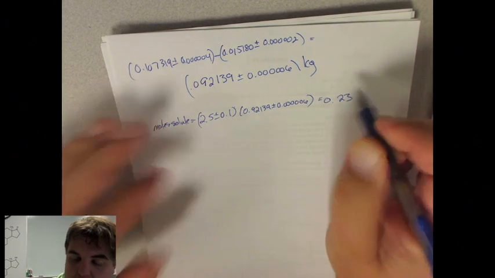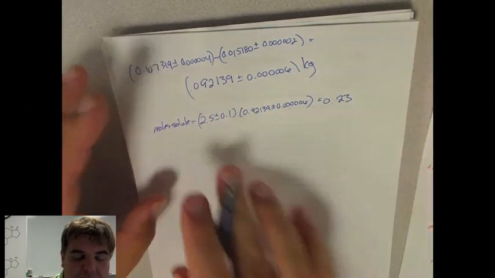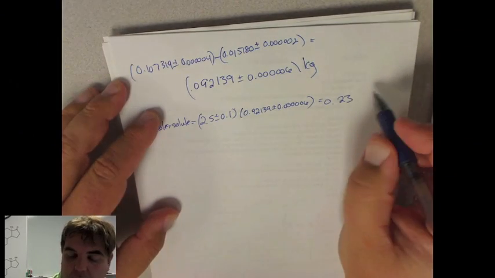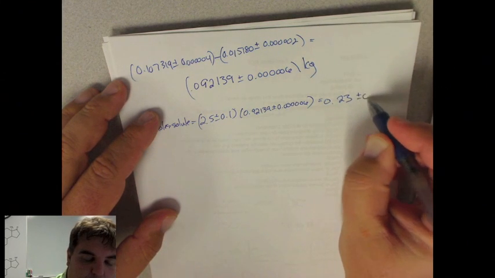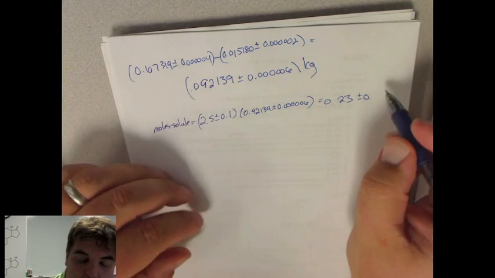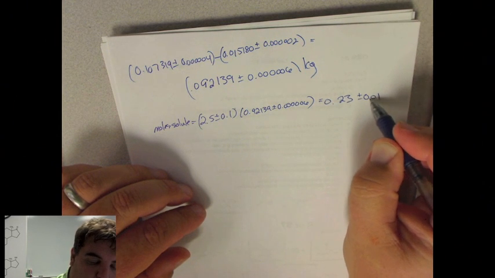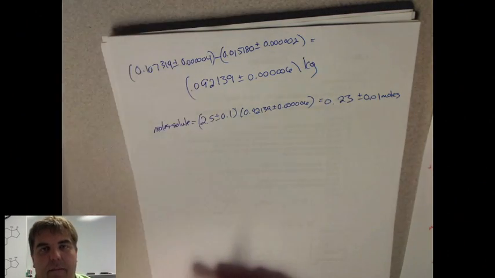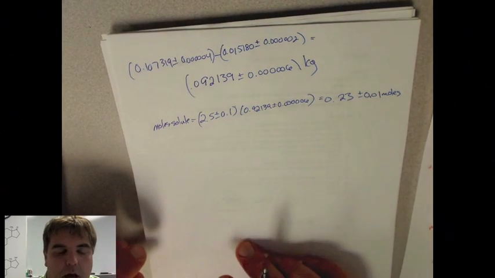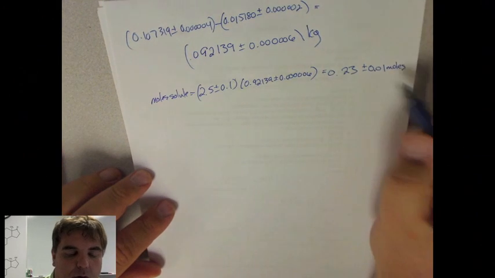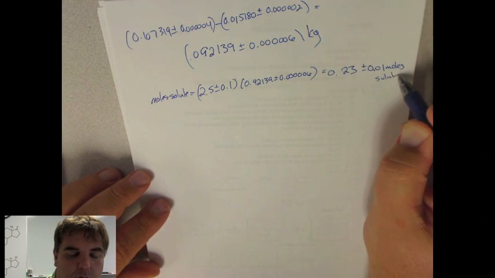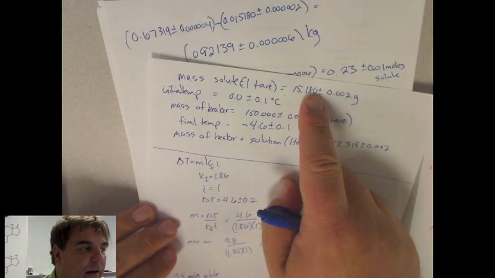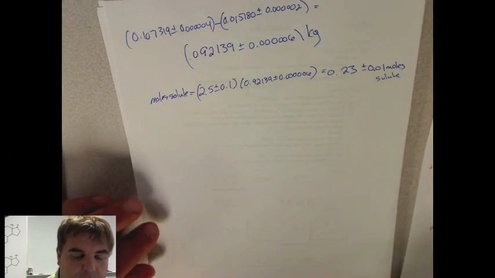So we do that number, and the answer we should get is 0.23. Now, when you do the min max, you're going to have to expand the difference. So it ends up being 0.23 plus or minus 0.01 moles. So that's, once you do all the, I'll assume you guys know how to do that. Alright, so now we've got moles of solute, and we have grams of solute, so we should be able to figure out grams per mole, which is the molar mass.